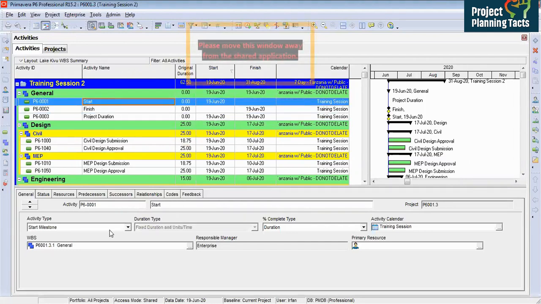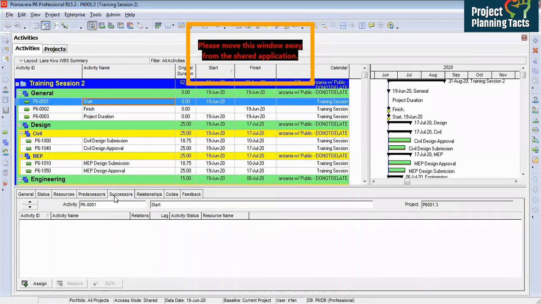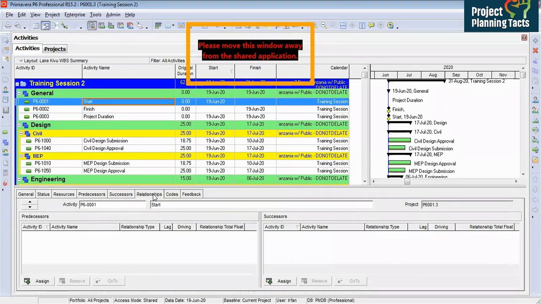The first activity is a start activity. Under the activity details, we have Relationships. We also have Predecessor and Successor separately, but I am going to use Relationships because in Relationships, we have the predecessor section and, at the same time, the successor section. Normally, I prefer to assign the relationships from the start and keep assigning the successor activities. So now on the start activity, we have to assign a successor activity.